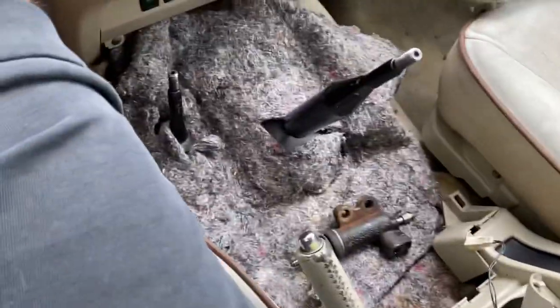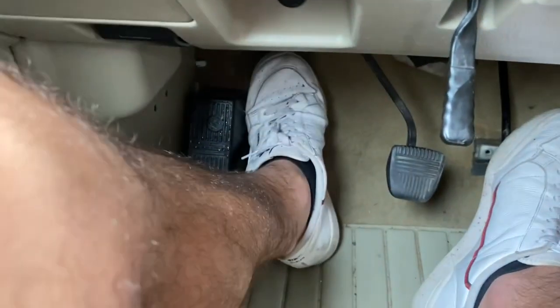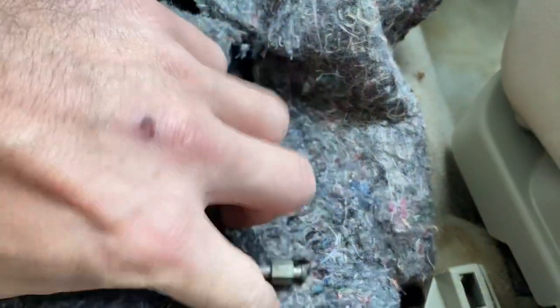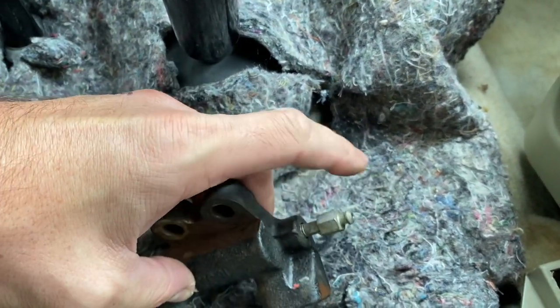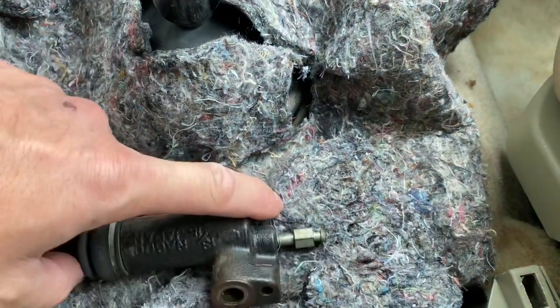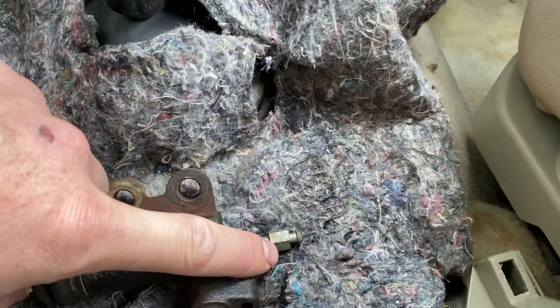But yeah, so then went about bleeding it. Excuse the missing interior components, they've gone to the upholstery shop. You'd want to pump the clutch a couple of times, hold it, crack open this bleeder nipple at the bottom, keep it open. You'll have your foot still on the clutch. Initially, air should just be coming out. And then after you do this a couple of times, you will start getting fluid. So with the clutch still closed, crack this open, leave it open for a couple of seconds, close it again, remove your foot from the clutch, and pump it again. Hold it, crack open the bleeder, let the air and fluid come out, close it, foot off the clutch.